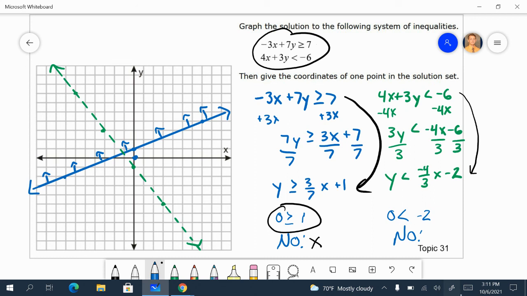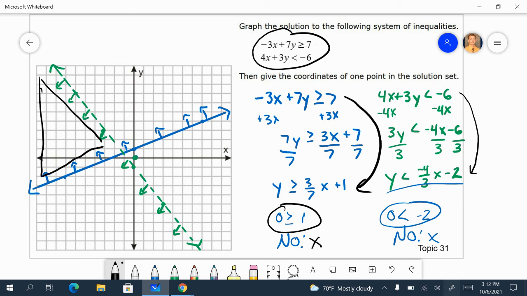For the other one, after I solved for y and graphed it, I got 0 is less than -2 if I plugged in 0, 0. That's not true, so we're going to want to shade away from 0, 0 on this one as well. So if that's 0, 0, we're going to shade this way. And you might already be able to tell where we're going to double shade. It looks like all arrows are pointing to this section right here. So everything in there will get shaded.